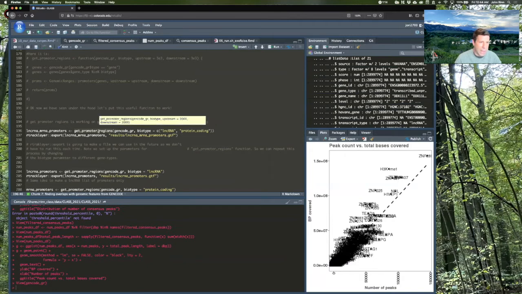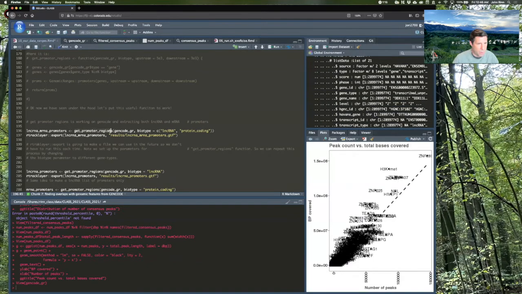GRanges has the promoters function, which is going to look for the start of the gene, and then it needs two parameters of how much space you want upstream and downstream. So we just clean that up. Have a look in the util folder for getPromoterRegions, but it's really no different than what we went over last time. getPromoterRegions is going to run essentially promoters on GenCode GR, get the start site. Biotype is a parameter we have in here. You could use these indexes to do the same thing if you want to change the name.